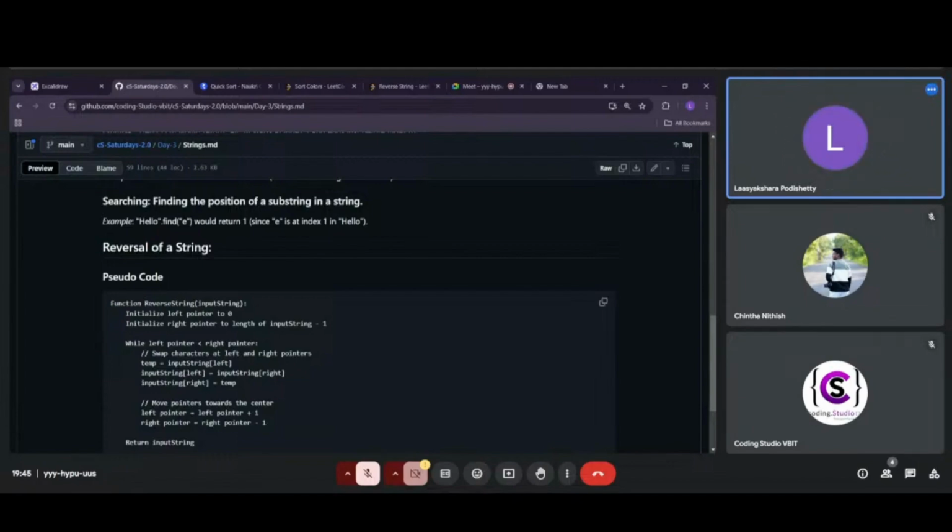So now we can proceed with the increment and decrement of L and R respectively.